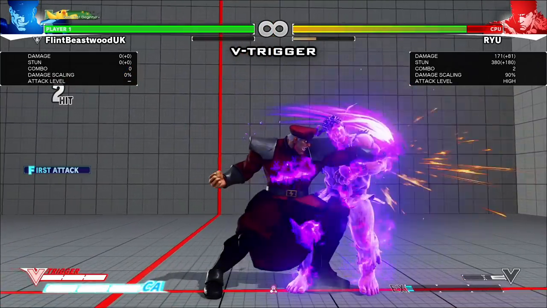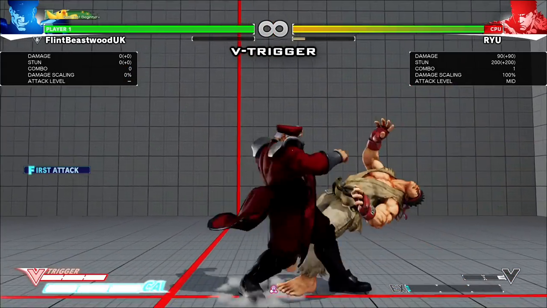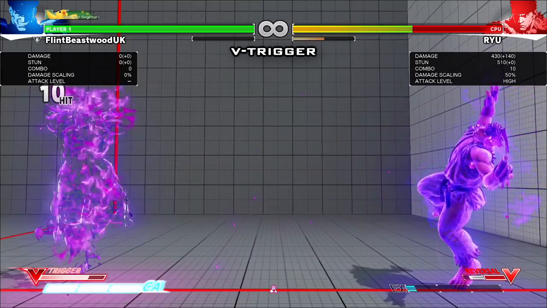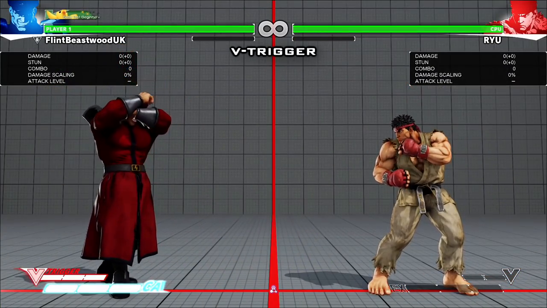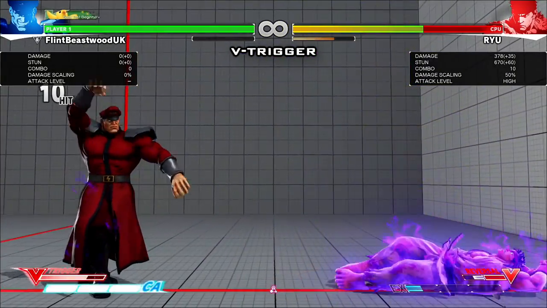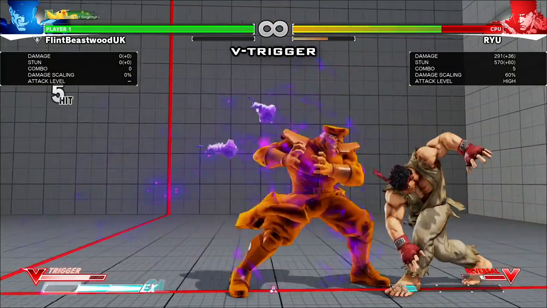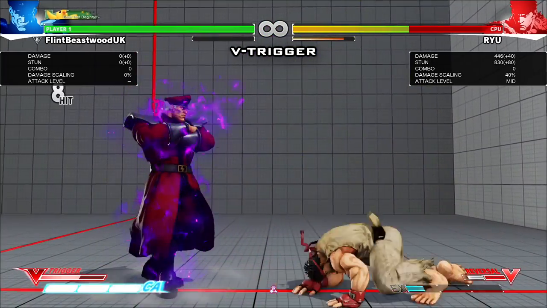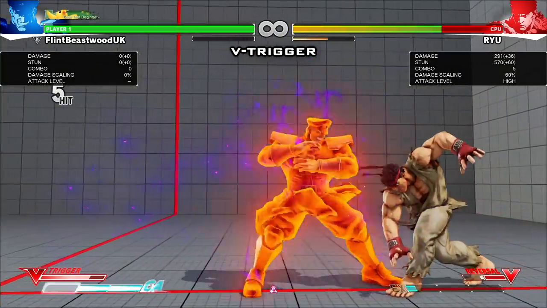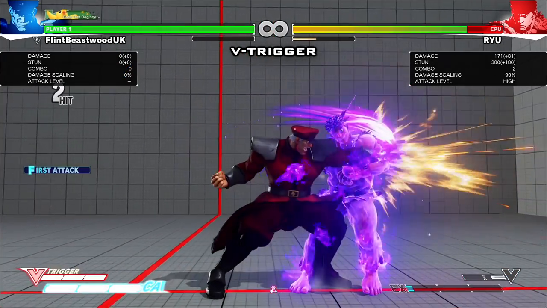When doing any of Bison's V-trigger combos from a jump-in, I would suggest using jumping hard kick since it adds way more hit stun and gives you more time to combo that stunning hard punch. Now these V-trigger combos I'm showing you guys, it's way better to link the last EX move rather than cancel into it because you can get two Infernos in a row. It's way more damaging than using all three bars to cancel each other.